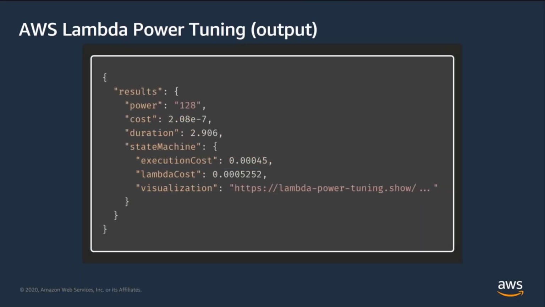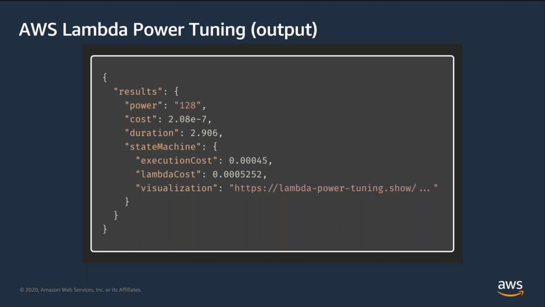Once the process is finished running, you'll see the results as a JSON output. The number here represents the recommended settings for the function tested based upon the input strategy. The visualization attribute shows an auto-generated URL. If you visit this, you'll be able to visualize and inspect average statistics about the cost and performance. These statistics are not shared beyond your browser, since all the data is encoded in a URL hash, which is only available on the client side.